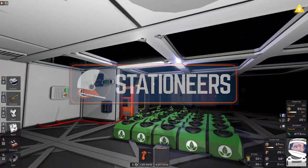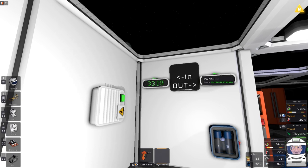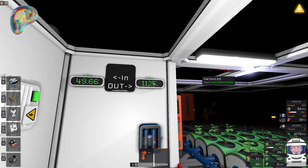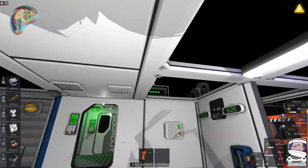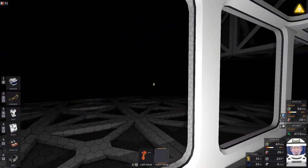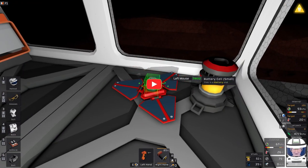I have done a few more minor changes to my base since our last session. I've now set up two LEDs showing my input power, currently 40 watts, and how much power I'm consuming, currently 1125 watts. Obviously, I've got a battery there, which is okay charge, and I have another one over there. You can see the orange. That's okay, it's about half charge.